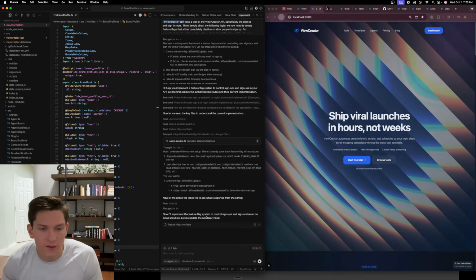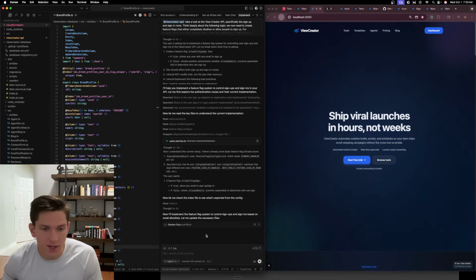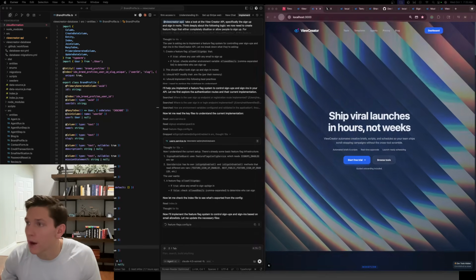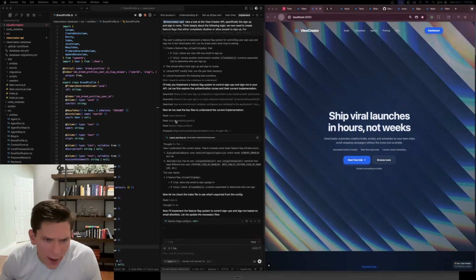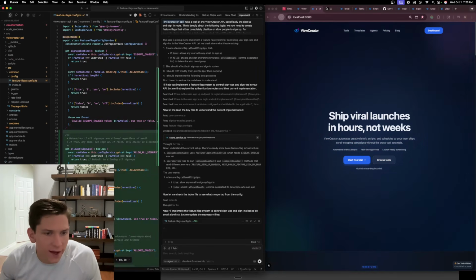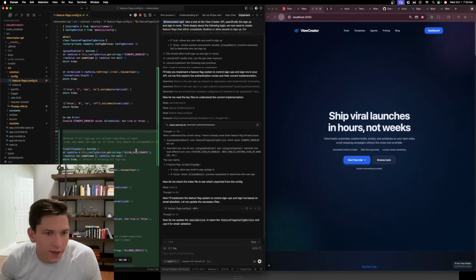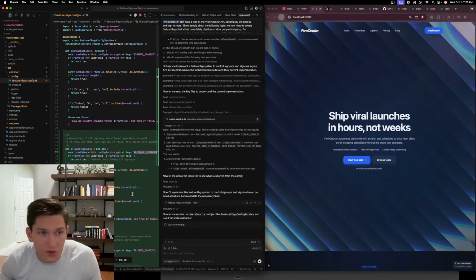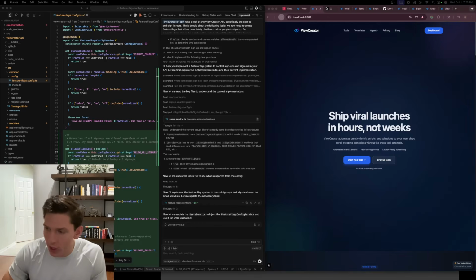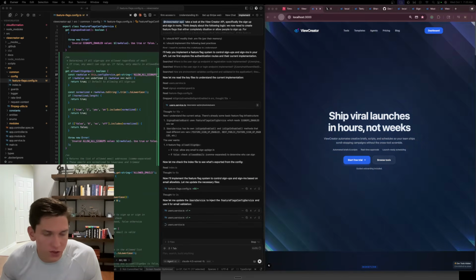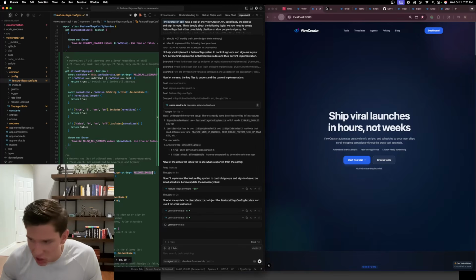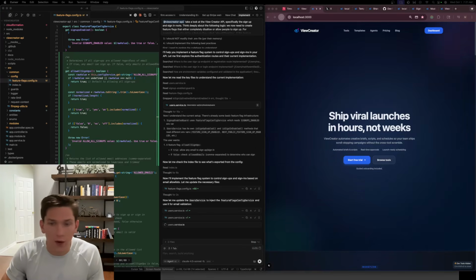So it says now implement the feature flag system to control signups and sign-ins based on an email allow list. And on the side here, I'm actually going to pull up on my other monitor the env so that we can update this as it goes in. And what actually is it creating? So feature flag config, it's going to have an environment variable allow all signups. So that's the first one. And essentially it's going to be checking this environment variable. And if that's true, it's going to allow all signups. But if it's false, then it's going to check another environment variable called allowed emails.